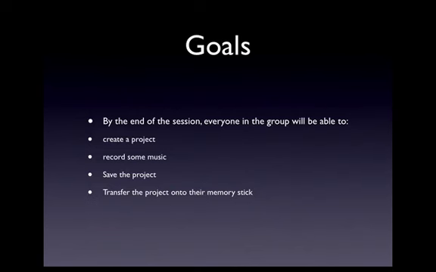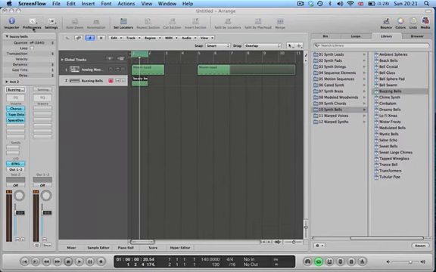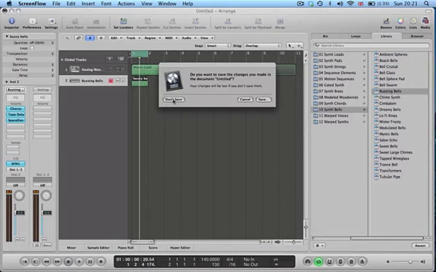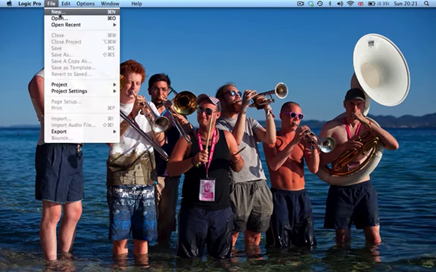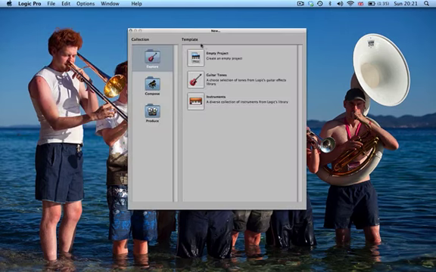Okay, so let's go on to Logic. Now if I just shut down this one I had here. So if I select to create a new project in Logic, we come up with this. This also usually happens when you start Logic up. And most of the time we're going to want to use this top one, create an empty project. There are other options which we can look at some other point, but this is the easiest one for now.